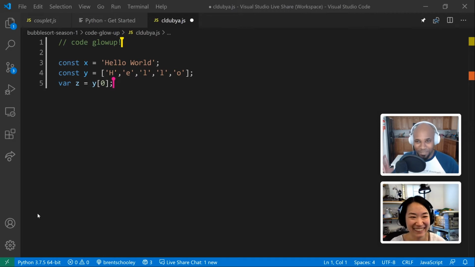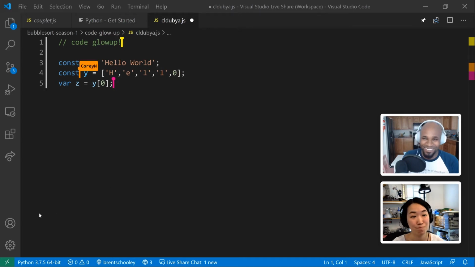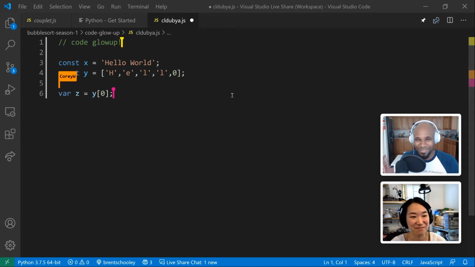Perfect. Sweet. Now, the next step is, okay, what if we change one of these from an O to a 0? Should this still work? Now, this is like the most ridiculous thing. I'll tell you, we used to do this all by hand because you literally would have to go through, right, line by line. Okay, so we go to the next index and then we copy that over into the array and then we go to the next. And then you get to the 0, you're like, well, what should happen? And this is how I learned about if conditions. So then you do something weird like this.